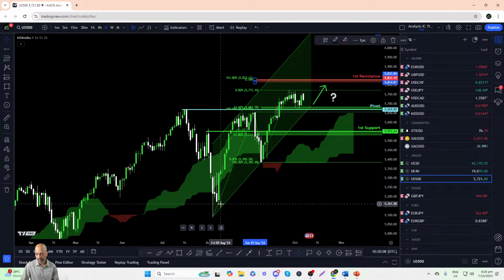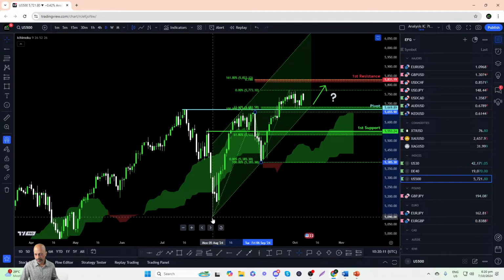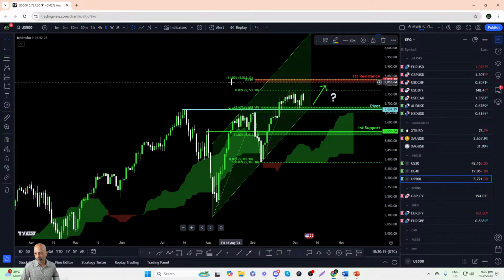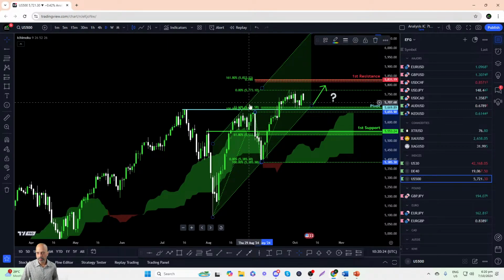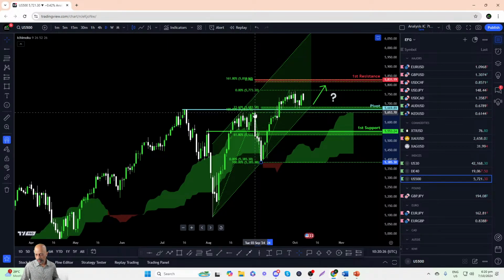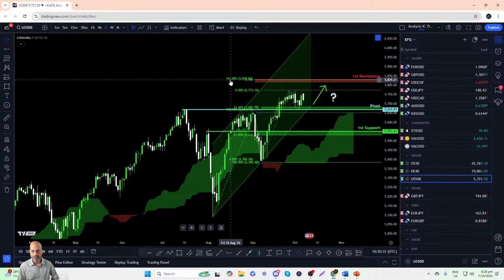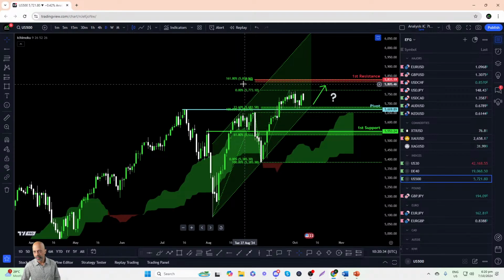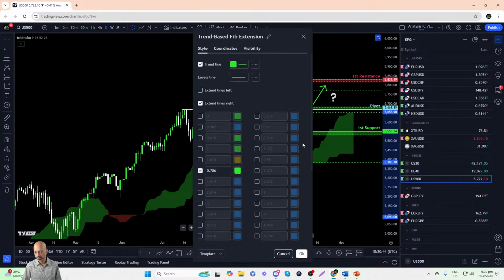So we ran a Fibonacci projection first from point number 1, 5th of August, going up to point number 2, 3rd of September, and ending at point number 3, and that's on 6th of September. We can see the 78.6% projection sitting around 5,830. Then we also ran a retracement from this swing high here, 3rd of September, going down to the swing low on the 6th of September. We can see the extension at 161% also sits very close to the 78.6% projection, so this creates a nice Fibonacci confluence. Right, so we have a strong resistance area identified by two various Fibonacci levels.